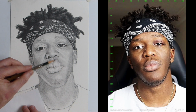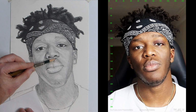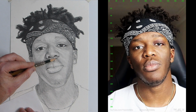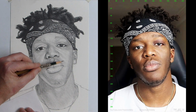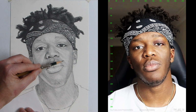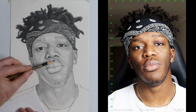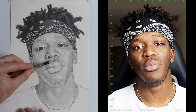And also you can pick up art and put it down. So to give you an idea, when this is finished, it's going to be somewhere between 4 and 5 hours long. But I've had to do this over 2 days. Just building some more tone up there as that comes down over to the top of the lip. And the reason I've had to do this, and there's a number of technical considerations as well.